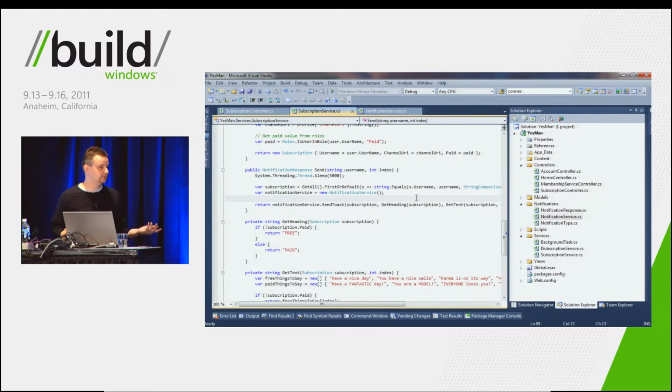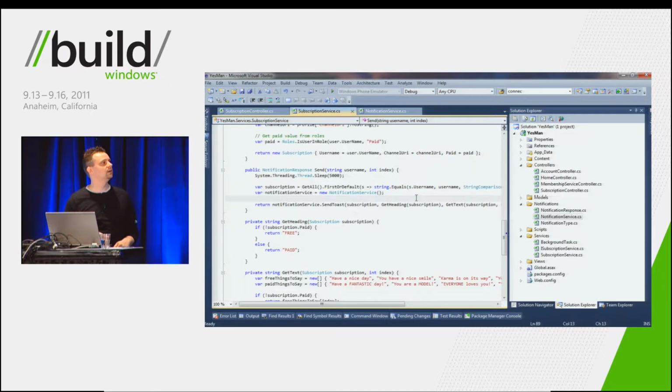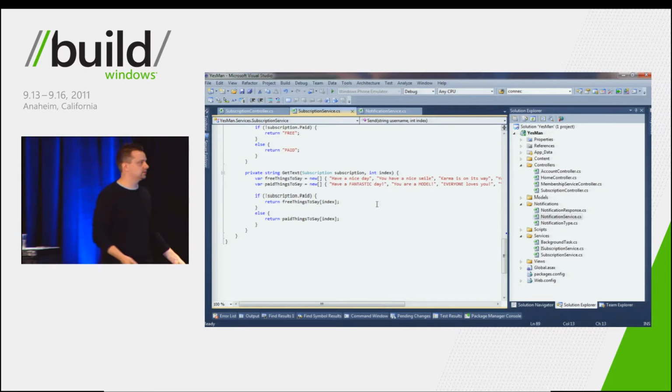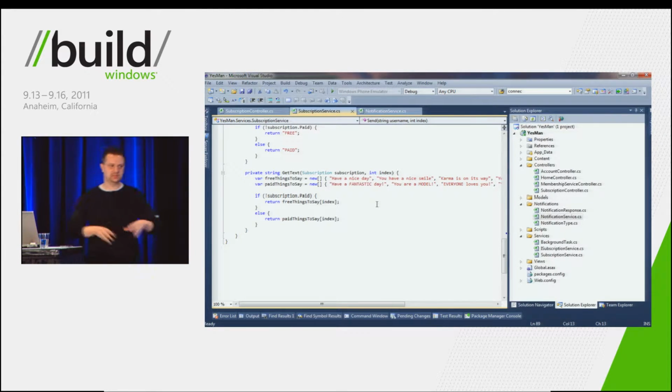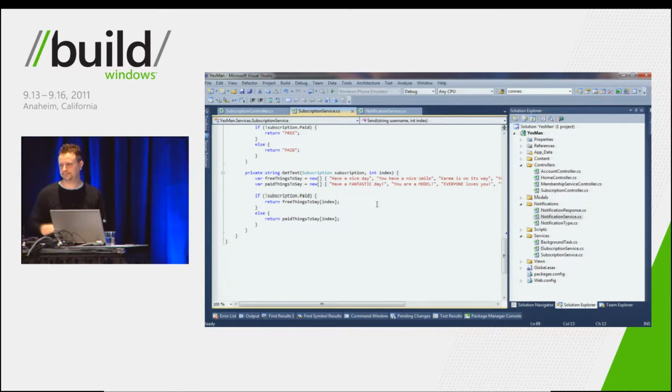And that's really all there is to it. So let's see. In my case, I do have some code to say if they're free versus paid, send it and call it something different and have different arrays. But these are all sort of implementation details. The main concept is just sending that XML payload to the Microsoft push notifications, and you're done. It's very simple.